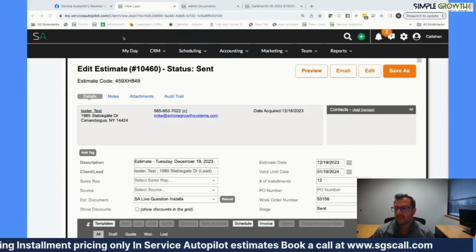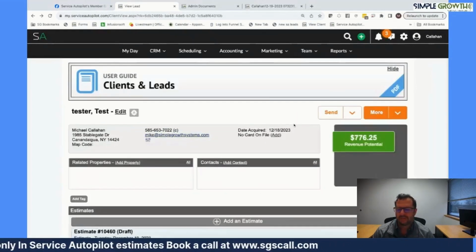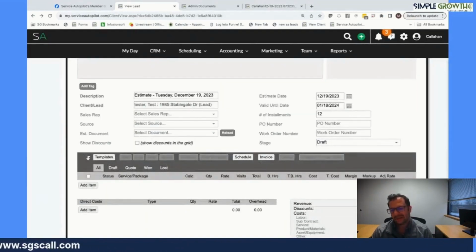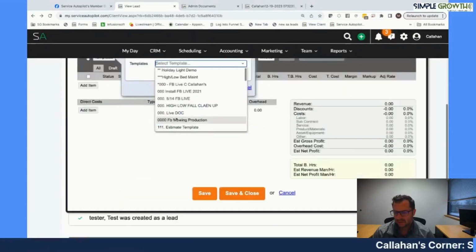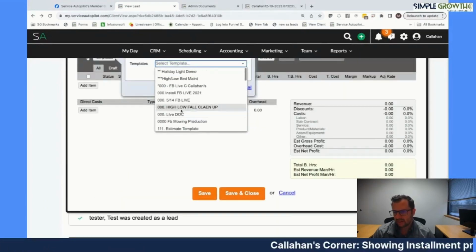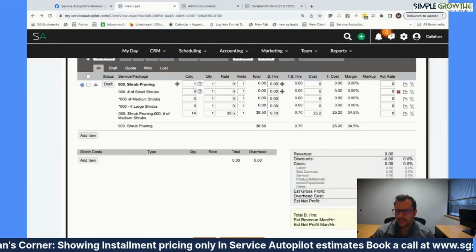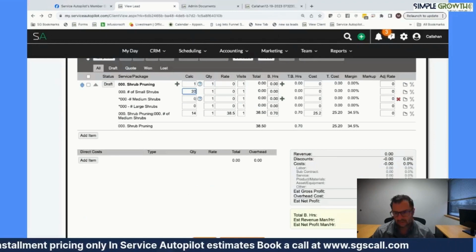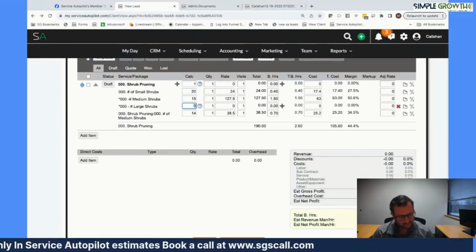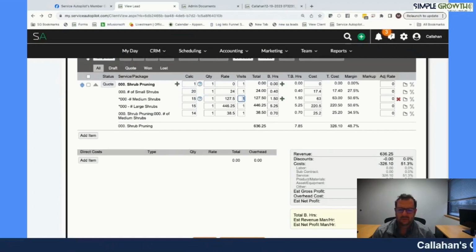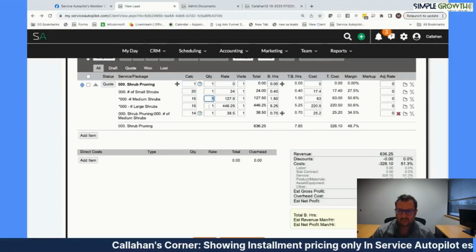So in this example here, if we went in, I would go in and add an estimate and have a different document that didn't have the installment areas on the bottom. But I'm going to use Jimmy's example here as well. Just type in a couple different types of shrubs here, size-wise, to get some pricing. What we could do here is potentially change the visits here. So if this was going in, so we had a quantity of, we could play with the quantity in the visit.